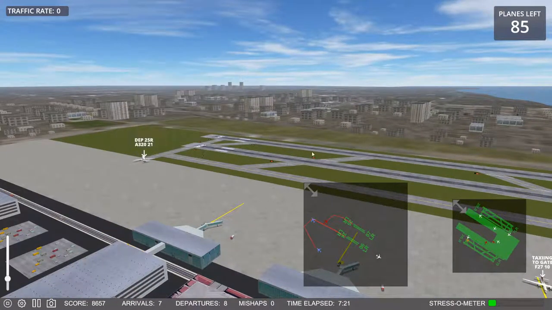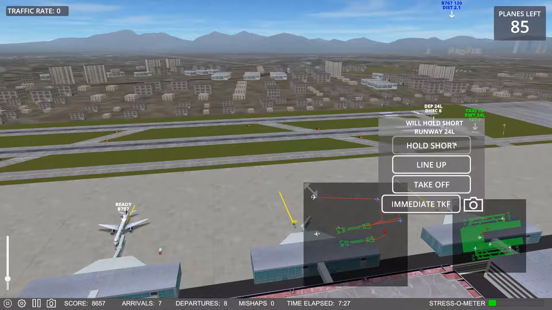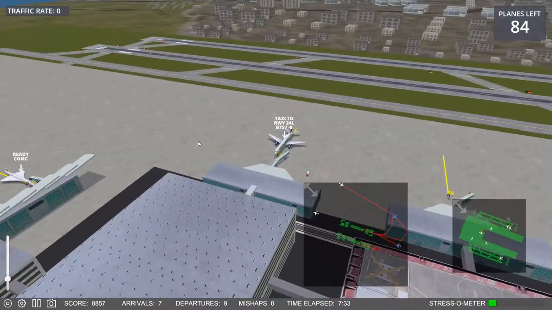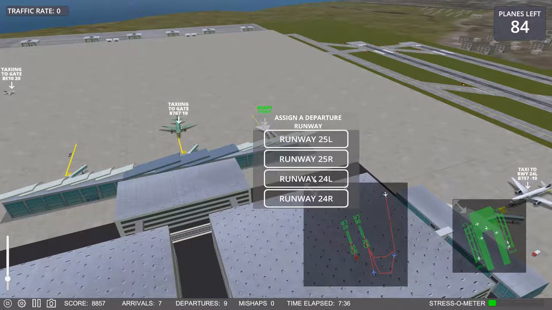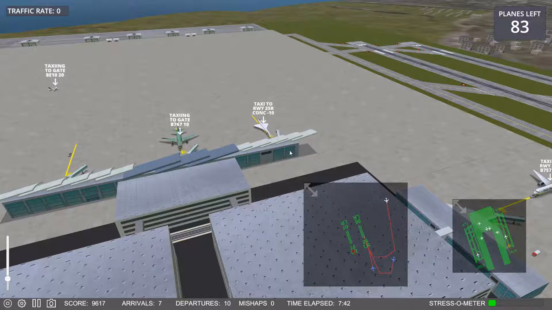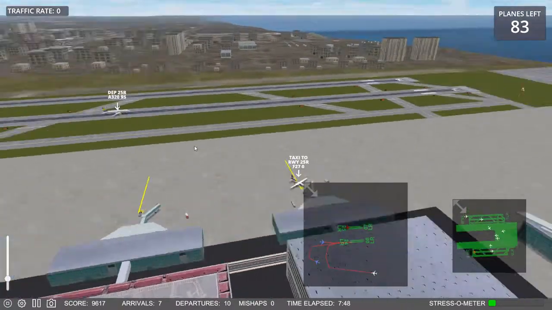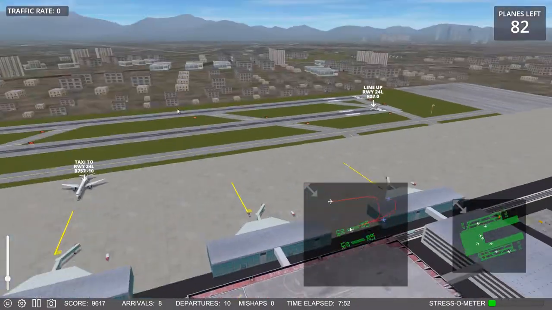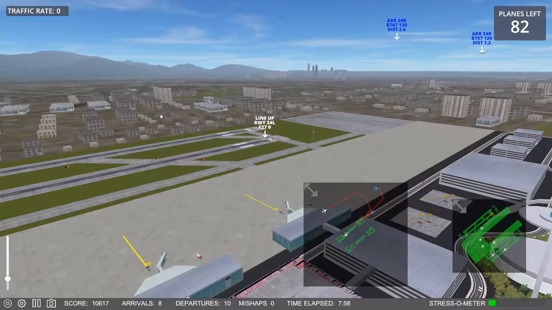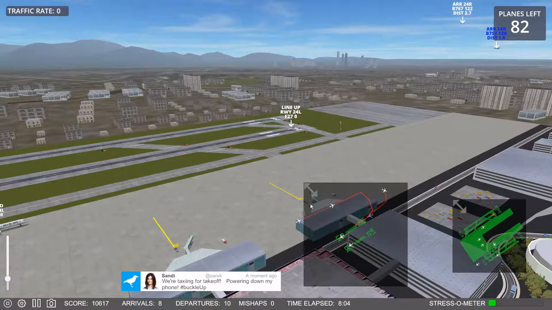Alright, we'll let that guy take off. Yeah, this guy can take off. Go ahead and have him line up. This guy's ready to push back. The Concorde's ready. Let's have him go to 2-5. There's nobody over there. 7-7-1. Request taxi. 5-7-7-1. Roger. Request taxi. Alright, I'm gonna have this guy speed up because I got this one coming in.